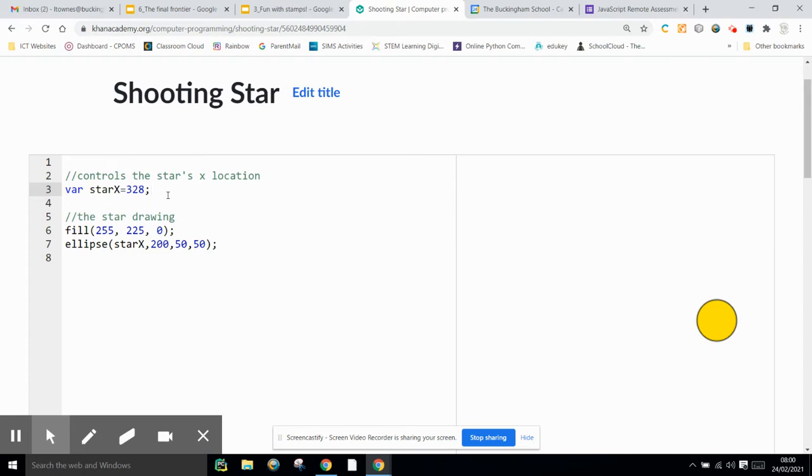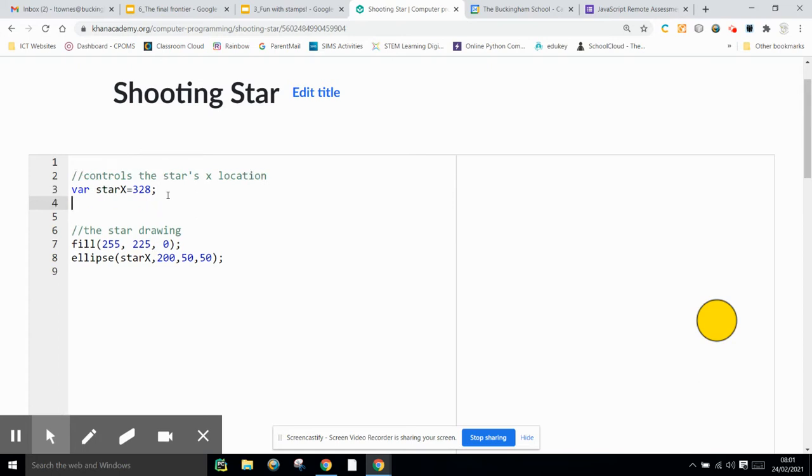For this demonstration, I'm going to need to make sure that I include a variable for the y as well, because I'm going to make it so that it appears at a different location along the right-hand side. So star y. So you're making sure that you're creating the variable, and then in that ellipse, you find the y value, which is the second parameter, and I just do my star y. That's it. I can see it goes up and down.